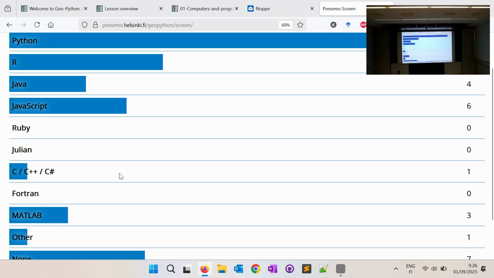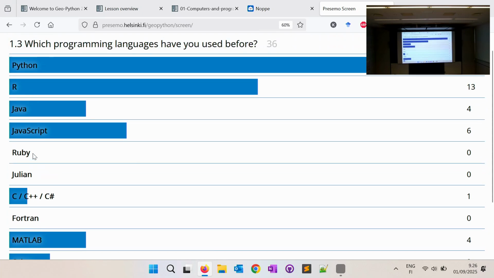Okay, so majority of you seem to have some experience with Python, some with R, Java, JavaScript, C family languages, MATLAB, and so on. So it's nice. Many of you have a bit of experience, at least with Python already, and that's the programming language that we are going to use in this course, and the second part if you continue with that one as well. Let's move on to the next question.